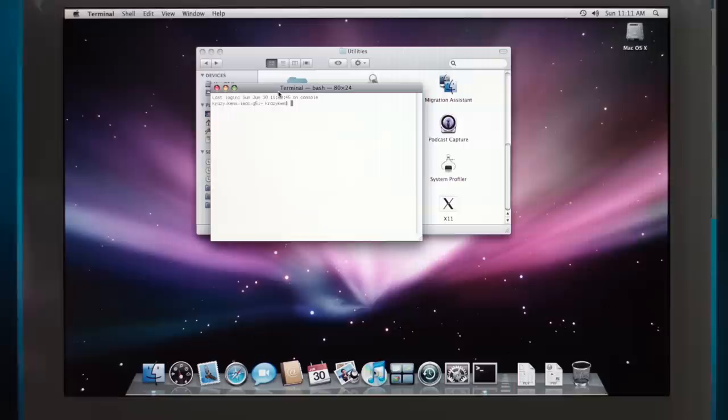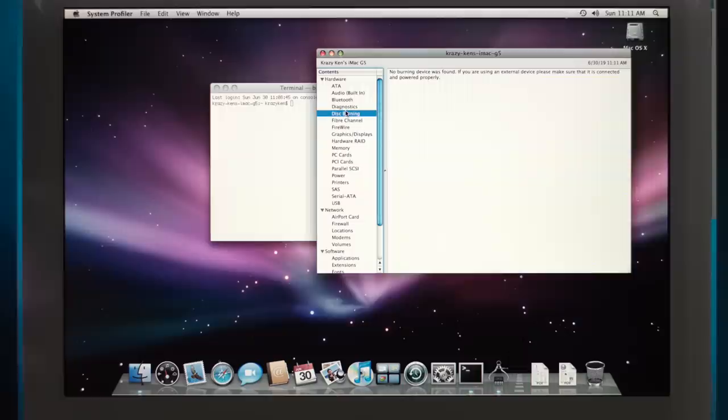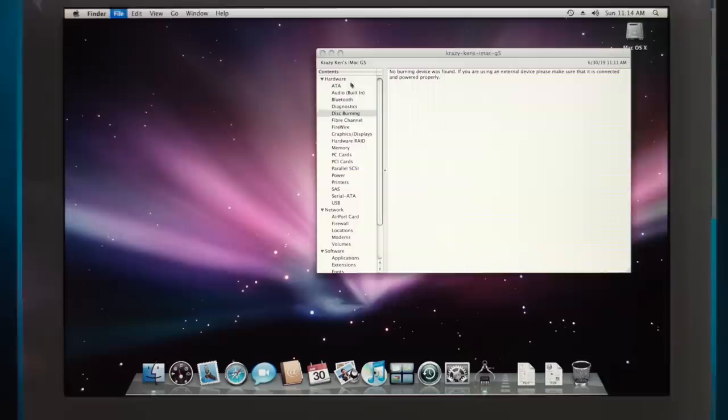Actually, let's go to the system profiler and see if it's even detecting it. No burning device was found. Uh-huh. Yeah, the optical drive is screwed. Yeah, even the little eject menu is not finding anything. I'm not gonna be able to eject it with disk util and terminal because nothing's mounted. So yeah, that disk is just stuck in there until I manually can force it out.